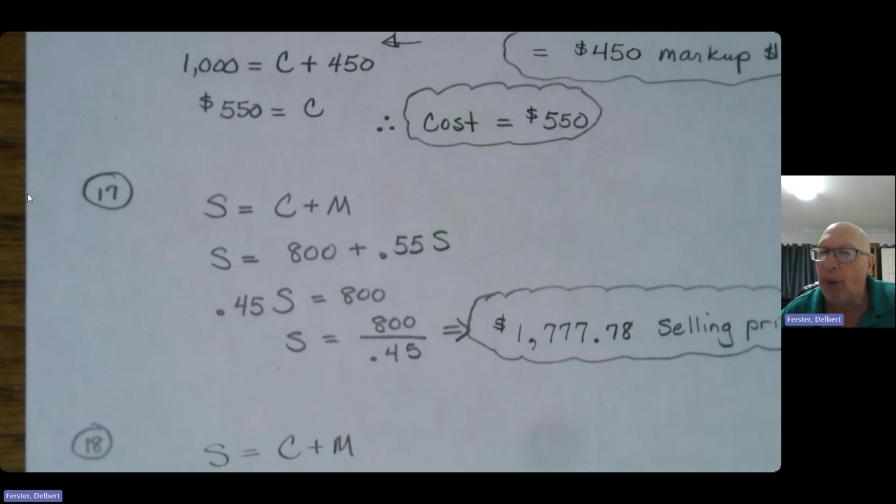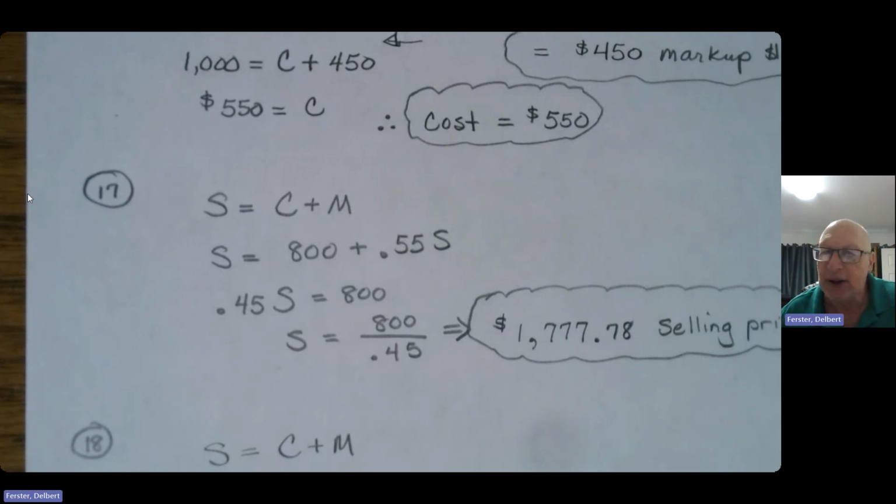You and I are going to solve a problem that now has variables on both sides, so let's move the s terms to the left side, if you will. So we'll subtract 0.55s from both sides. That leaves us 0.45s, and that amounts to the $800. So dividing by 0.45 will find for us the selling price for the end table, and it comes in at $1,777.78 on a roundup. So again, working carefully in terms of, is the markup based on selling price or on cost? This time it was selling price, and we had a little bit more of an algebraic solution to get us to our answer on 17.